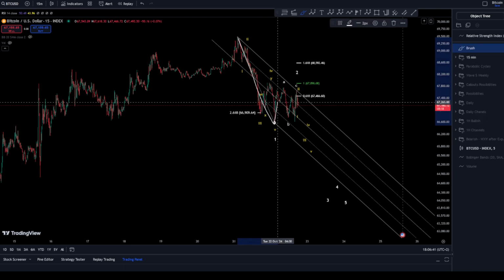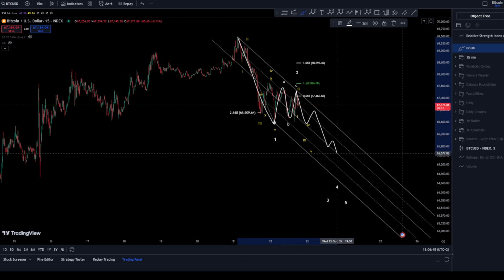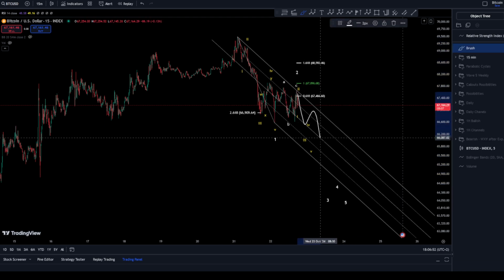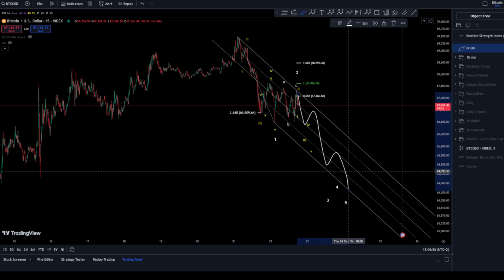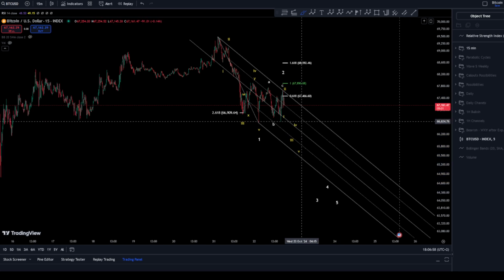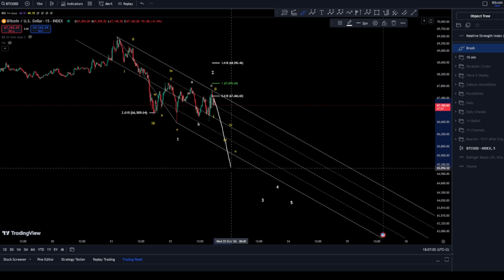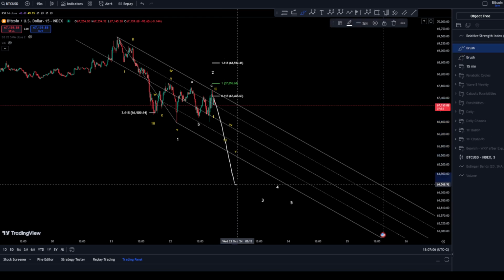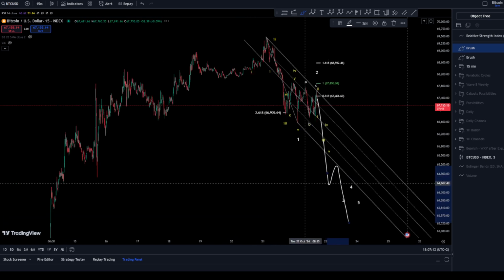we are looking at A, B, and a C almost finished, and then now we are looking for 1, 2, 3, 4, and a 5. Where you want to see this wave C ranging inside this channel in 5 waves. Please mention that if we break this channel with a wave 3 towards the downside, that might give you a confirmation that you are in a big wave 3 towards the downside.